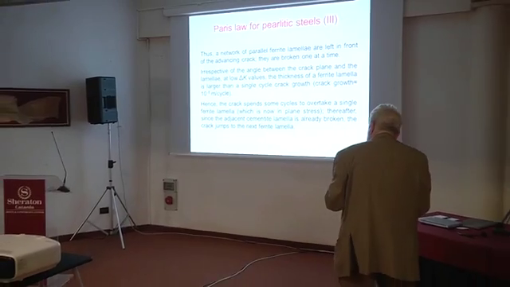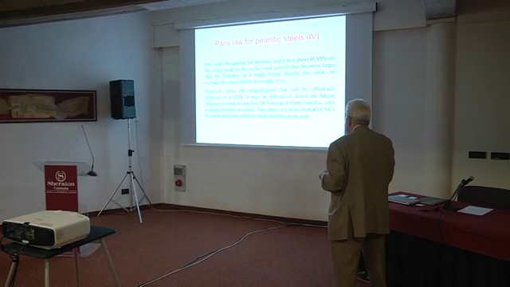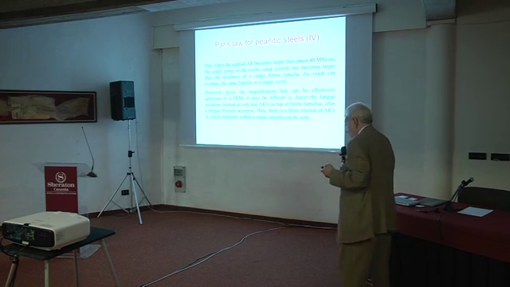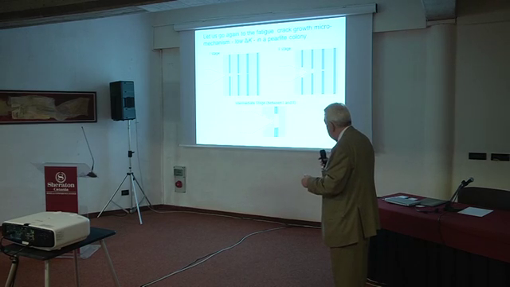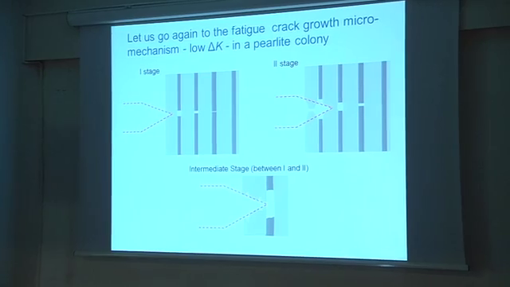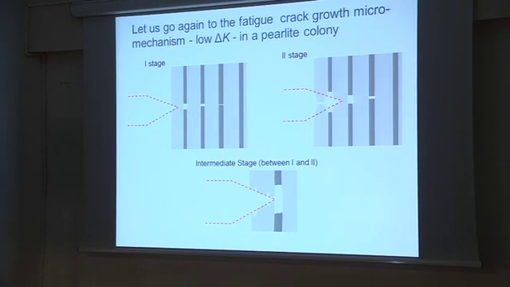And so, looking again, we have to see this situation. But to see striations on top of the ferrite lamella, we have to have delta K not too large. Otherwise, if the delta K is over 40 megapascal square root of a meter, a single jump goes ahead, you don't see anything. So you have to look at it at the very early stage of crack growth. Otherwise, you will not see it.